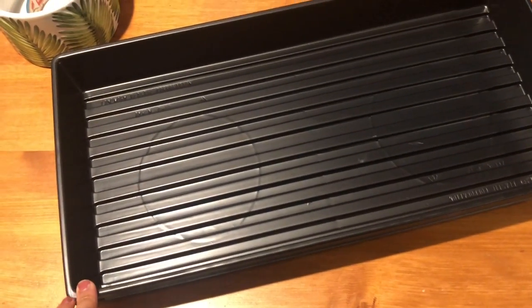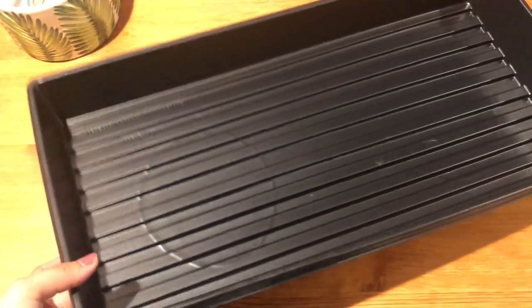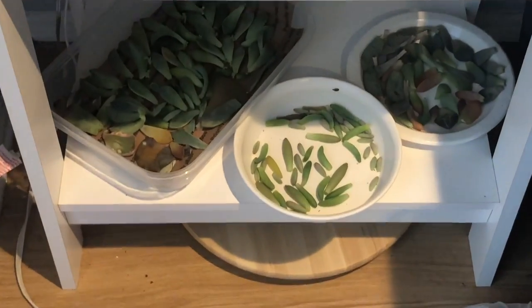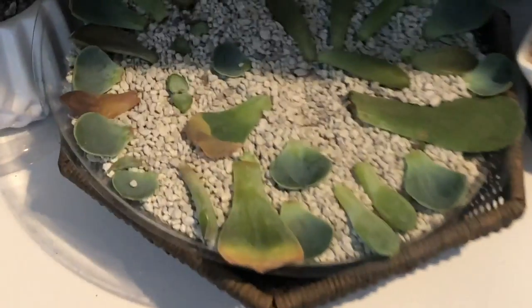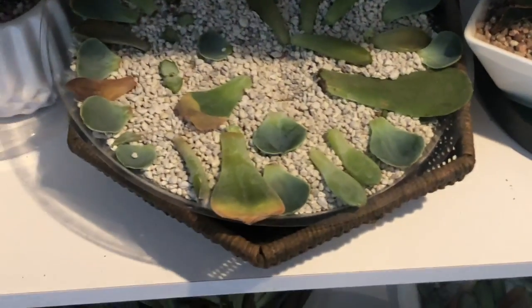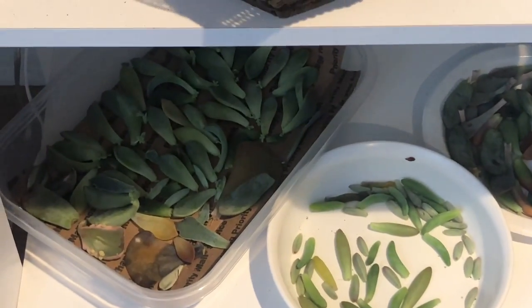Alright, so I bought this tray at Lowe's for like $2.65 or something like that. Under $3. And I'm going to do a propagation tray, and I'll show you what I'm going to put in there and how I'm going to do it. A couple of propagation trays going. I have these, then I have these, and I have these, which I'm doing a video on to show you the process and how it goes. And so I wanted to put all these in the same container and put them down there on that shelf. So that tray is perfect to do that. So let me show you how I'm going to set it up.